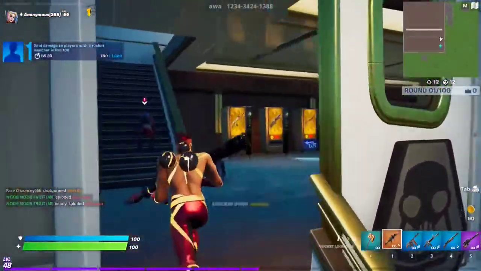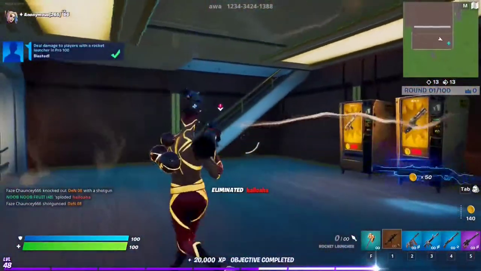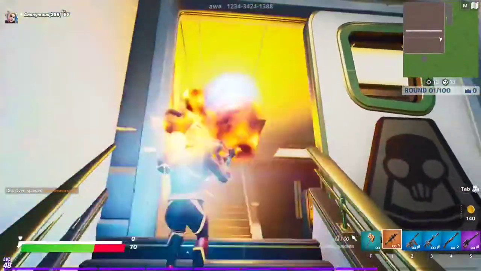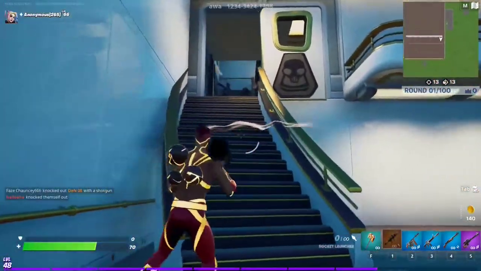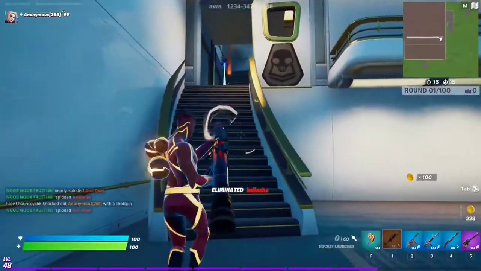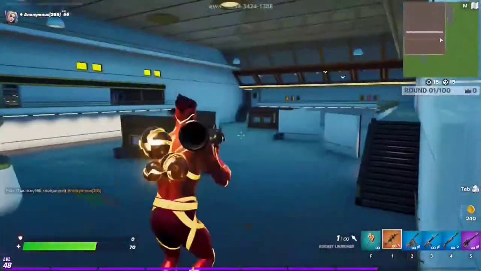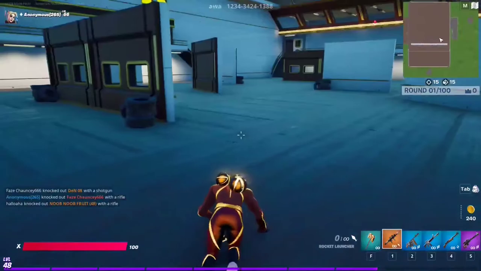Nice, that's 780. Let's deal damage to this guy. There's somebody else here. Come on. And I'm pretty sure we just completed the entire challenge. It's pretty easy. All you have to do is get 8 kills, grab a rocket launcher, and it's pretty easy to complete this quest.